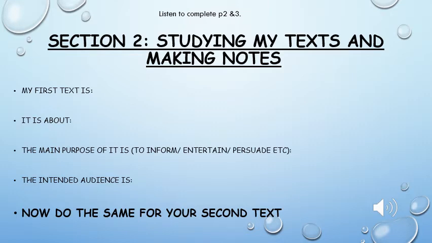If the article is written in quite sophisticated language, with maybe subject-specific vocabulary in it, then it's quite likely that it is appealing to an older audience. However, if it contains more simple, straightforward language, it's quite likely it's maybe trying to appeal to young people or even maybe children. Once you have completed that for text 1, go through the same process for your second text.